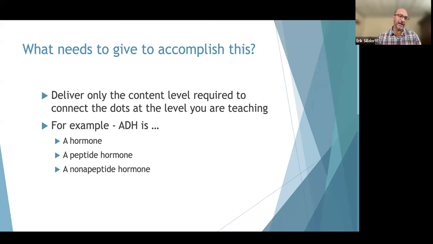Yep, 100%. A good example from my own experience, and maybe others here, is immunology, right? Immunology is its own textbook, yet it's in every physiology book, right? So what do you do with it? Do you try to cover all of it? I mean, the complexity is enormous. I had to learn way more immunology than I ever knew to write a chapter on immunology.